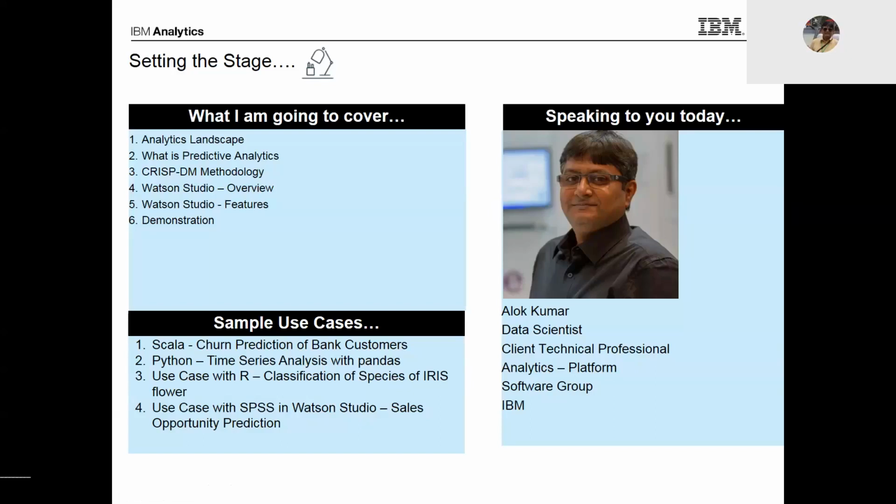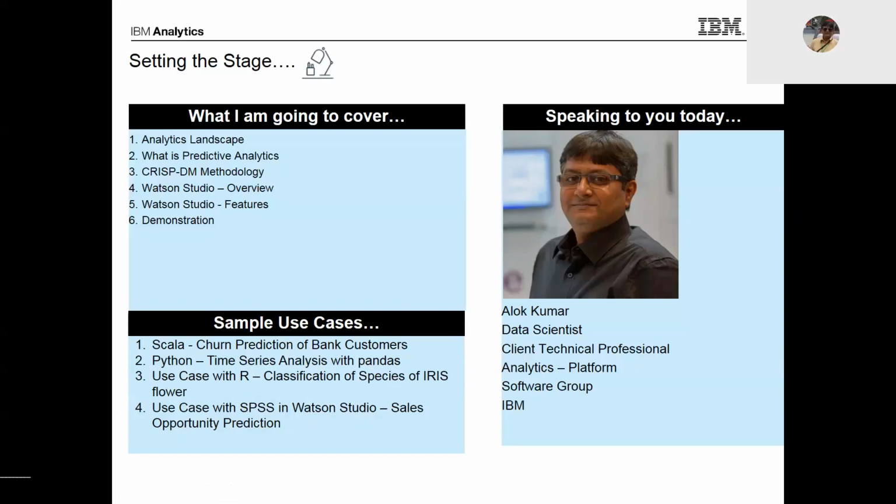This whole agenda is spread across different use cases. We'll be using the Scala and Python programming languages in Jupyter Notebook, demonstrating some churn prediction use cases, and then also use R Studio.